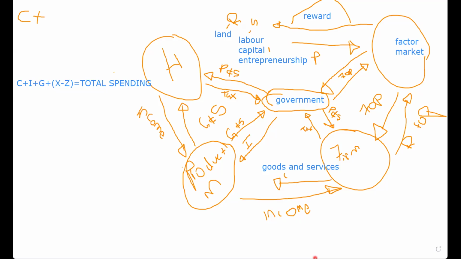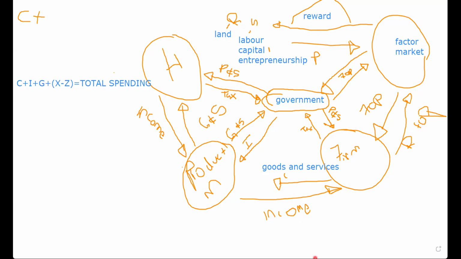And then these factors of production are remunerated in different ways. So wages we know as salaries. For providing one of the factors of production, which is labor, they'll get a wage. For providing entrepreneurship, one of the factors of production, they'll get a profit. Then for providing the capital, they get interest. And also for providing land, they get rent.